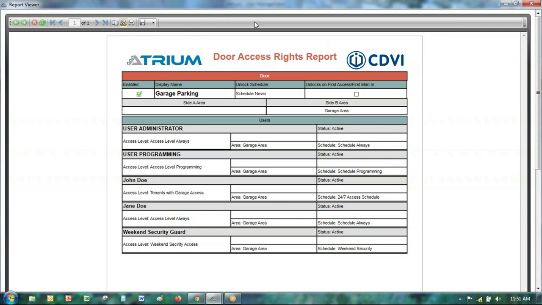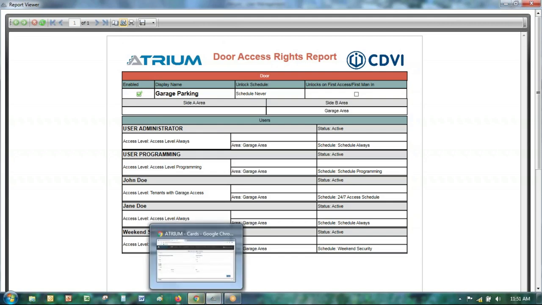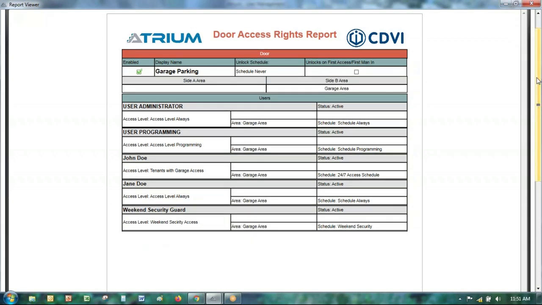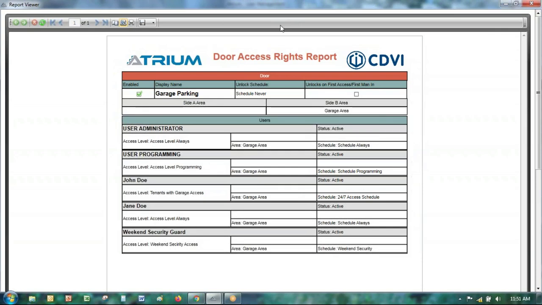Okay. All right, I just want to minimize this on my screen. If I can get that off screen, excuse me. Technical details here with the Windows display. There we go, that's what I wanted to do.